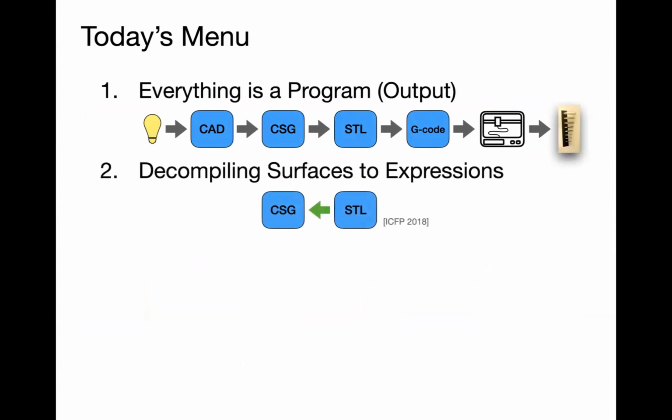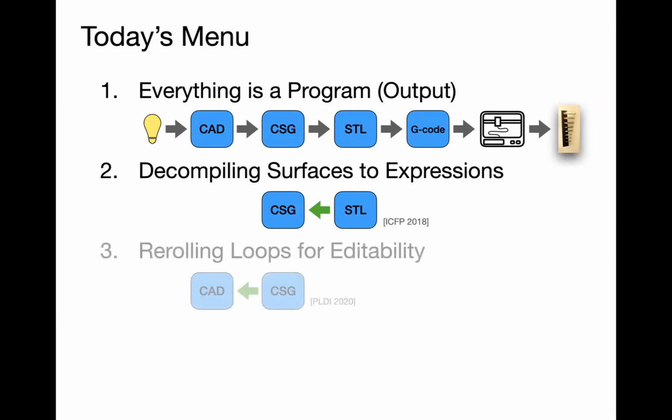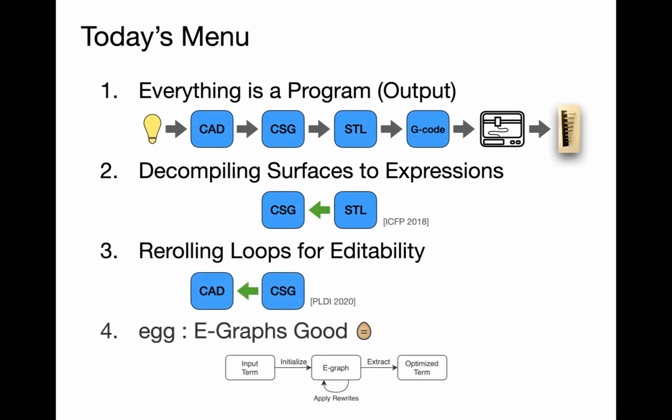After that, we'll talk about how to run this pipeline that goes from an idea to a good or a product, a part, run parts of that pipeline backwards. In particular, we're going to focus on going from one intermediate representation called STL, which stands for stereolithography, just a set of triangles, backward to an expression in constructive solid geometry. And then we'll talk about how to keep going backward from constructive solid geometry to CAD, and then talk a little bit about one of the core engines that helps make these techniques work, which is equality saturation building on this new egraph library called egg that we've been developing.